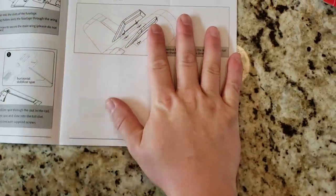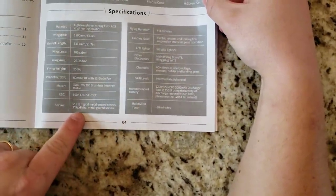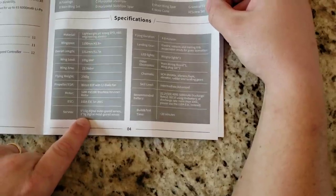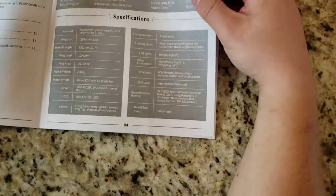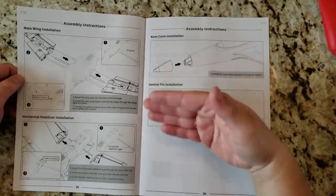Okay, wait, go back, because it said what size the servos were. Oh, it's the bottom of the first column. 13 gram digital metal geared servos. Digital, 9 gram for the horizontal stabilizer and elevators. Flight time, 4 to 8 minutes. So this is all legit stuff. It's not like they're trying to blow smoke. I love these simple instructions.